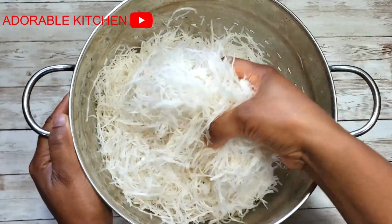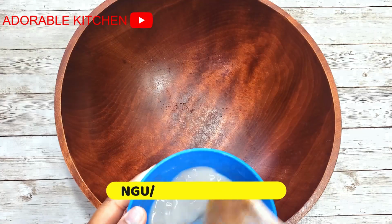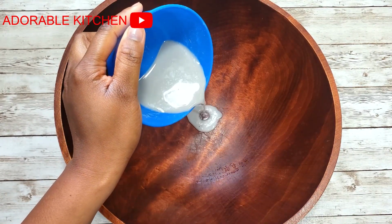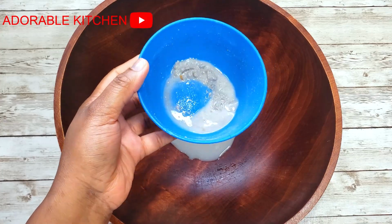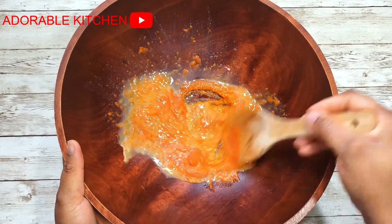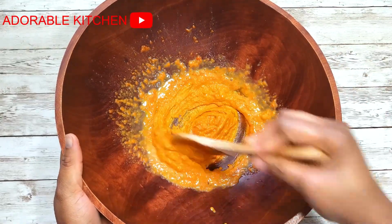This abacha has been sitting down for about 5 to 7 minutes and as you can see it has become very soft. To make the abacha, dissolve your akanwu or ungo in water, let it settle down, then sieve only the water and add palm oil, then mix it together until it curdles or until it turns orange.